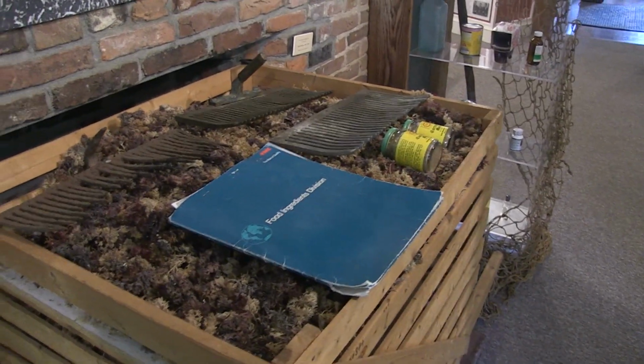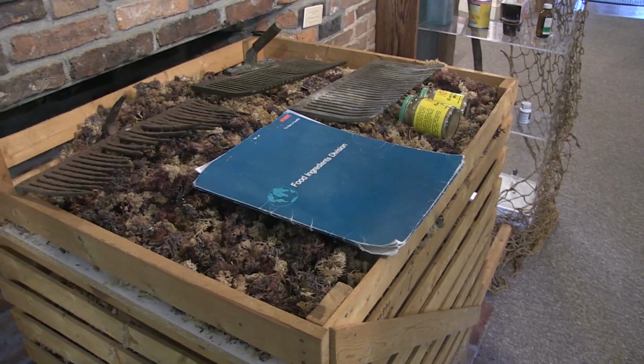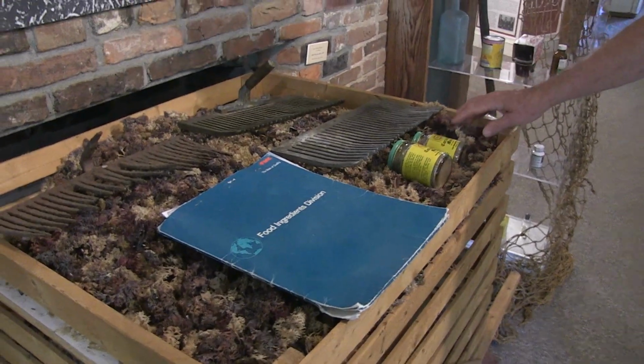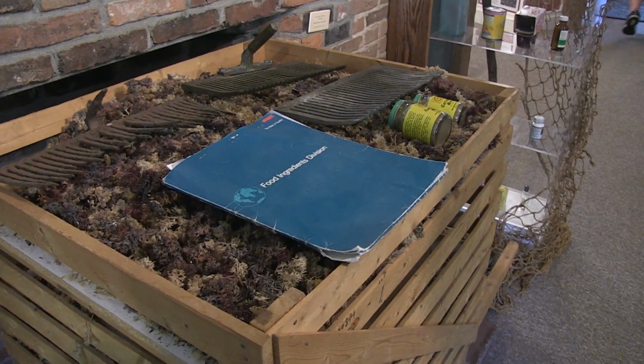So is that real moss in there? Yeah, just dried? Absolutely. If you go to the beach, you can see it in the various stages, because it'll wash around in the water and eventually turn white. But there's other kinds of moss in the water that you don't use? This is just Irish. This is all just Irish. And it has to be underwater. It can't be exposed to the air. Can you explain the origin of calling Scituate the Irish Riviera?